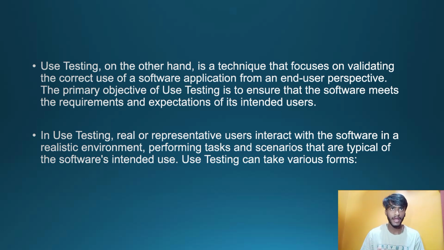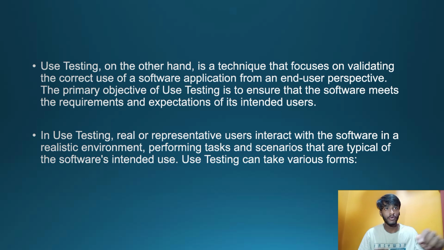Use testing, on the other hand, is a technique that focuses on validating the correct use of the software application from an end user perspective. The primary objective of use testing is to ensure the software meets the requirements and the expectations of its intended users. In use testing, real or representative users interact with the software in a realistic environment, performing tasks and scenarios that are typical to the software's intended use.